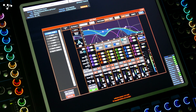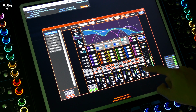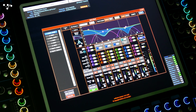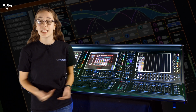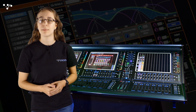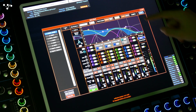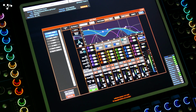Bands can also be bypassed with either the on-screen bypass buttons or the mute buttons when the controls are assigned to faders. There is an output level control, a makeup gain to compensate for any rise or fall in overall level due to processing. Each Spice Rack slot is mono, but 2 can be linked together by pressing the stereo button at the top of the panel. If you route to the Spice Rack from a stereo channel, it will link them automatically for you.